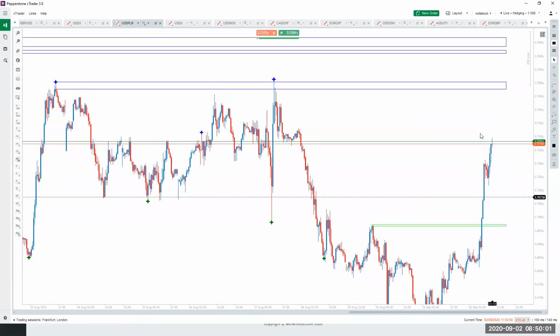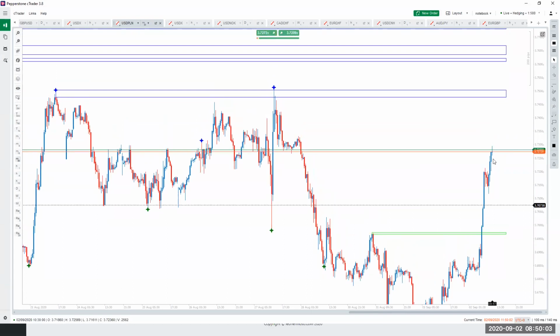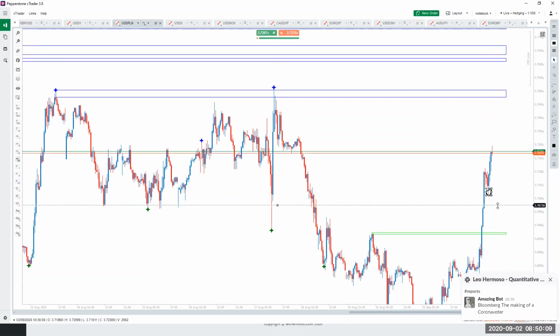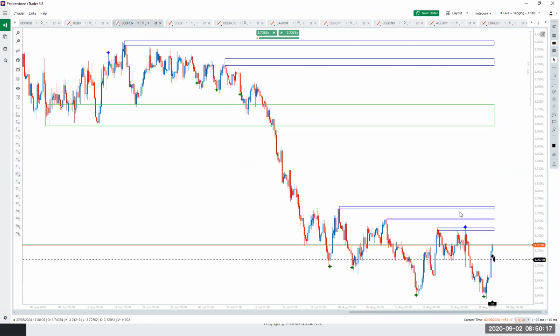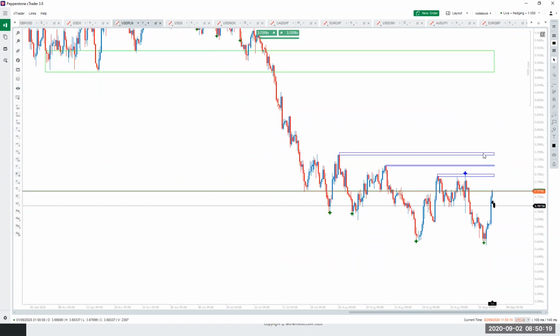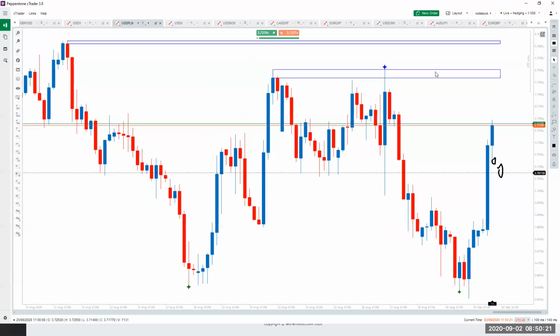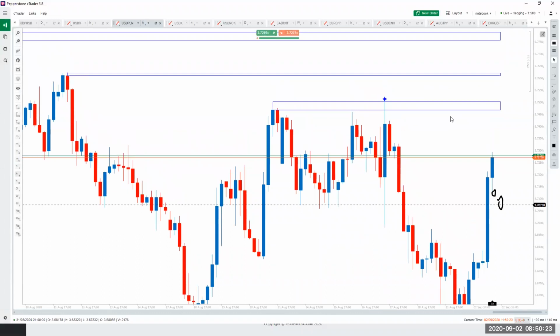Okay, so what I can do, simple. I can enter long here, place my stop loss here. For example, I can place my stop loss here or my stop loss here and aim to the next supply zone. We are in 30 minutes. Let's see on the 4 hours. See, this is a smart trade to do. This is the right way to use the tools.